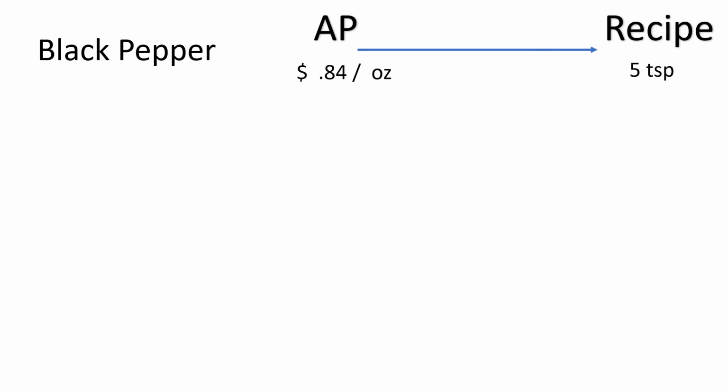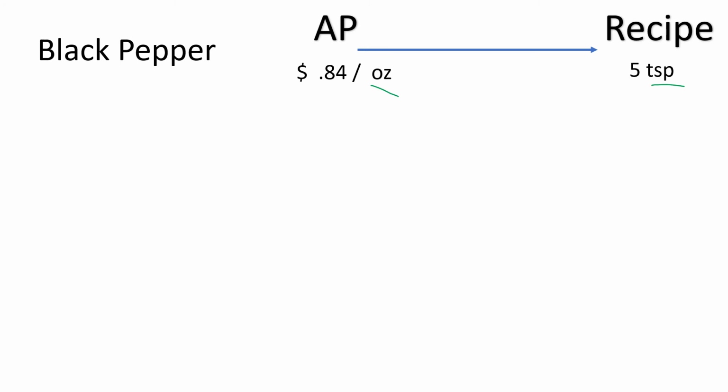Black pepper, we're on the home stretch here. Okay, black pepper, do our units match? They do not. 84 cents, and we need 5 teaspoons. So I posted today on Canvas a link where you can put in what your volume is, 5 teaspoons, and we want to be precise to 2 decimal places. You hit calculate, and it'll tell you that black pepper is 0.41 of an ounce. 5 teaspoons is 0.41 ounces. That's how much that weighs.